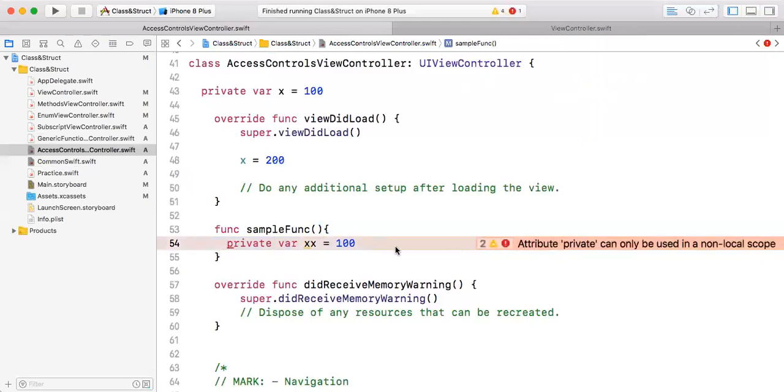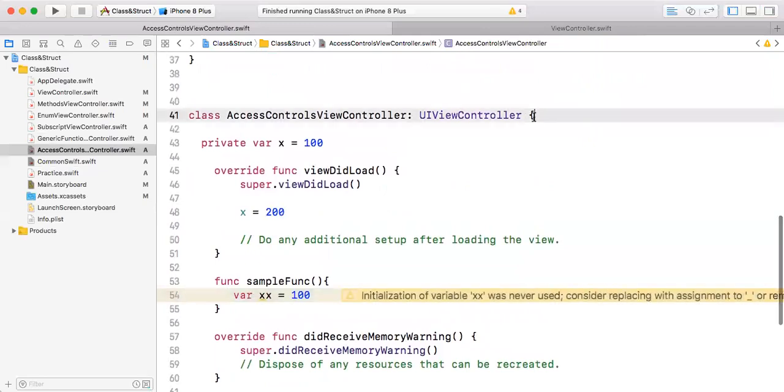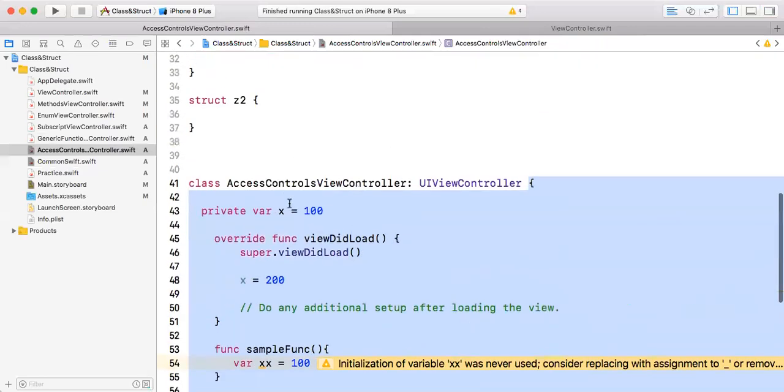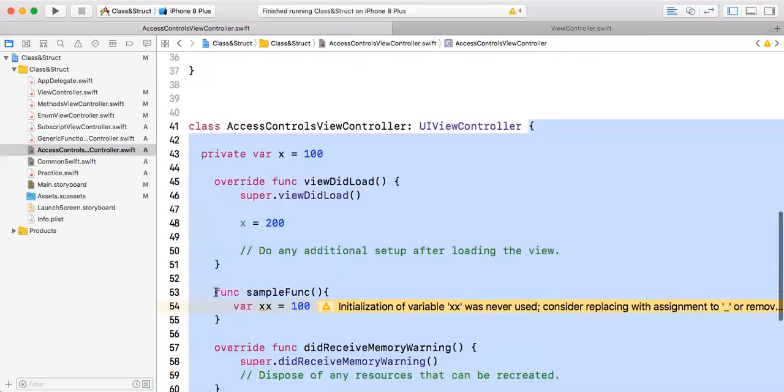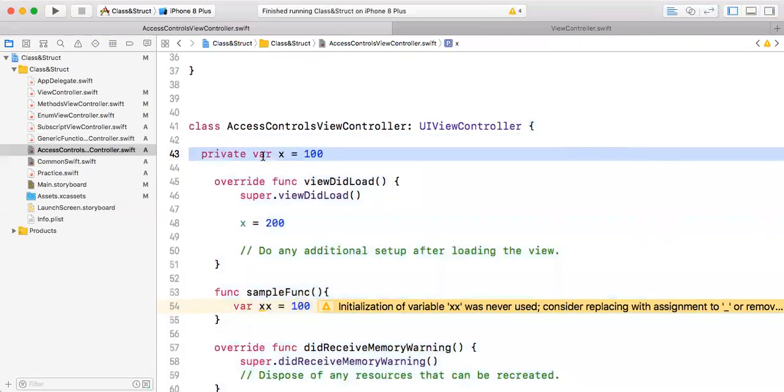By default it is private, and there's no need to add the extra keyword private here. So you should know the difference between defining a variable inside a class and defining a variable inside a function. It will not give access to the other classes or structures or enumerations.